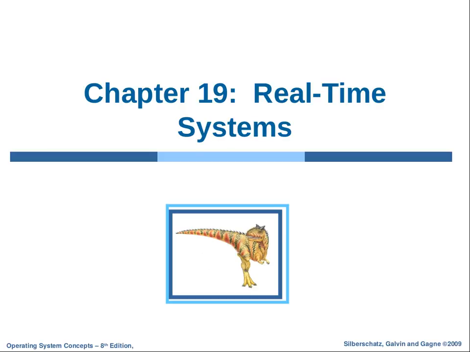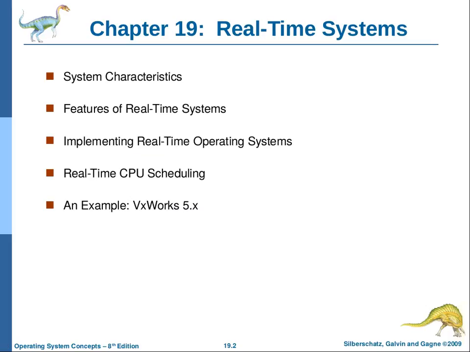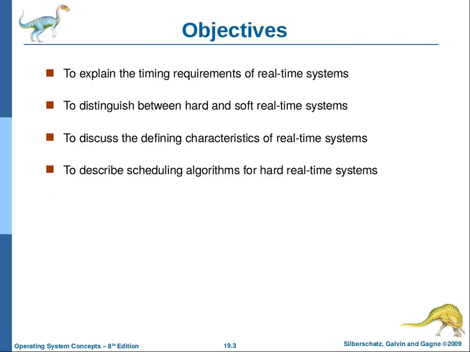It's going to have a clock. It'll have a clock. So does every other system, but sure. What do you think the size of a real-time system is versus a server operating system? Small. Yeah, a lot of times real-time systems are going to be very small, and they're also going to be very, very specific. All right, we'll go over certain characteristics, and we'll talk about timing. The big thing here is hard versus soft. What are the timing requirements, and scheduling as well, are the big things here.